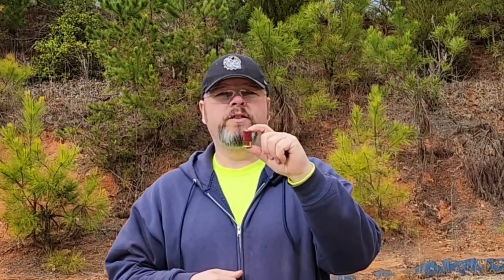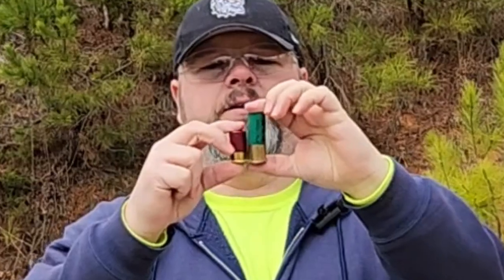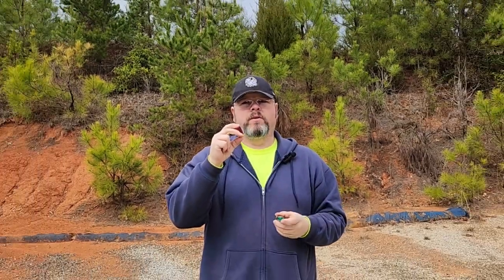Now we're going to try some Aguila, I think that's how you say this. These are 1¾-inch Double Lock buckshot. You can kind of see the size comparison here. Quite a bit shorter. These you can fit two in the tube and one in the chamber with that shorty. With these, you can fit three in the tube and one in the chamber.